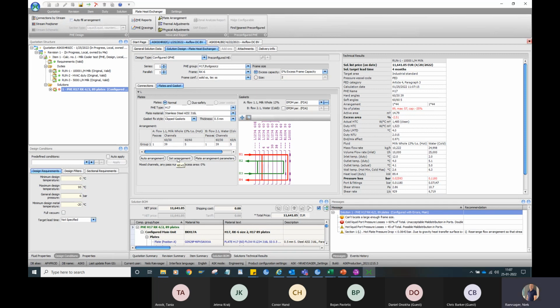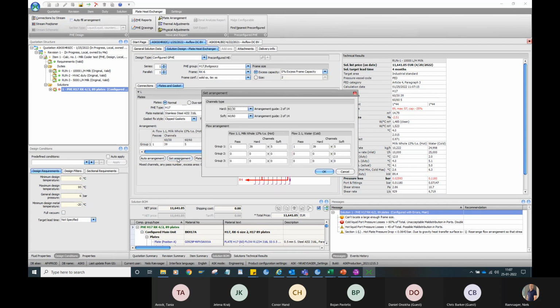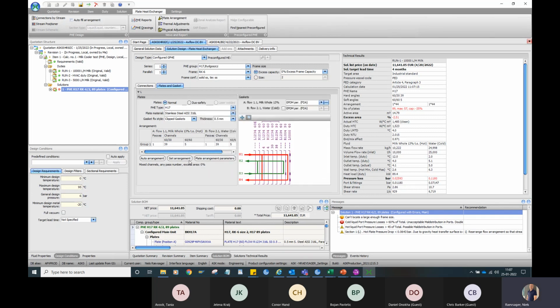See, now this one is open for playing around. There is also another possibility, and that is using this one, auto arrangement. It should not change the connections. Let's try it. Here, again, you should put a mark in no mixed channels. And then we could say we want 5. What did we say? We say 10% excess when we did the auto selection. So let's try that. We say OK.